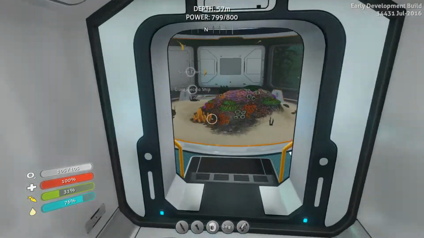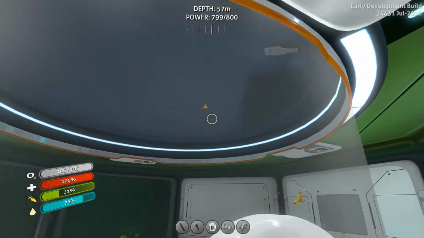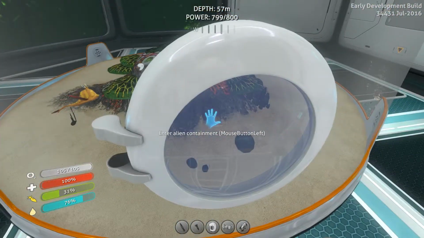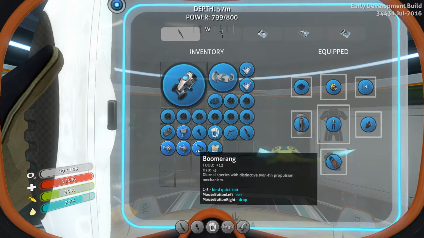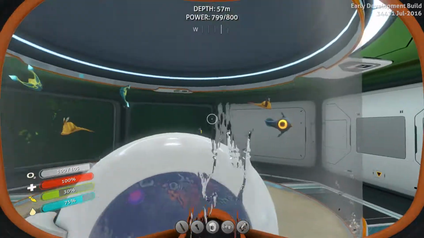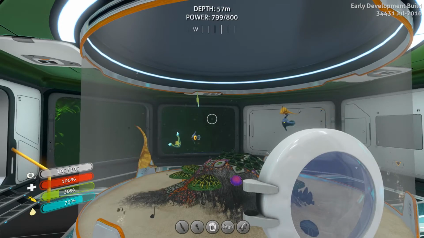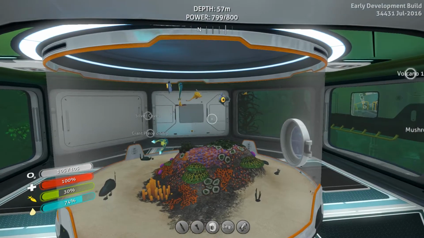Are you making babies yet? That's a negative, huh? Oh, wait, no, they're making babies! They're making babies! There's a baby Gary fish! Oh, that's so awesome! Alright, drop, drop, drop, drop. Yay! Alright, well now we've got a nice little source of food in our base.